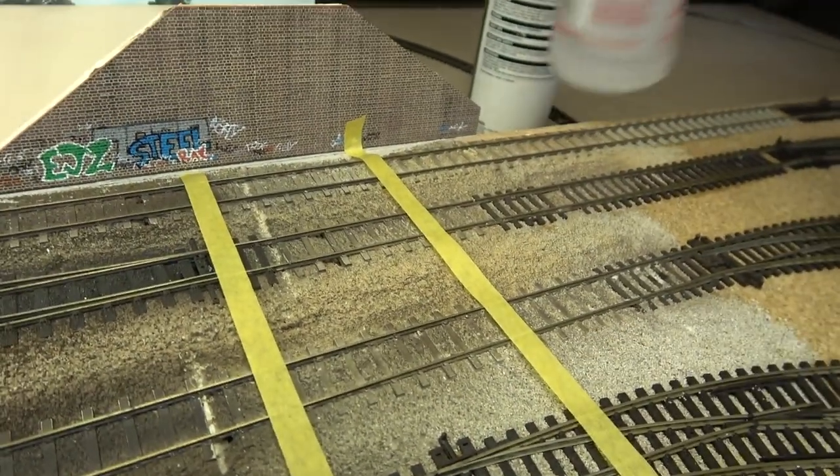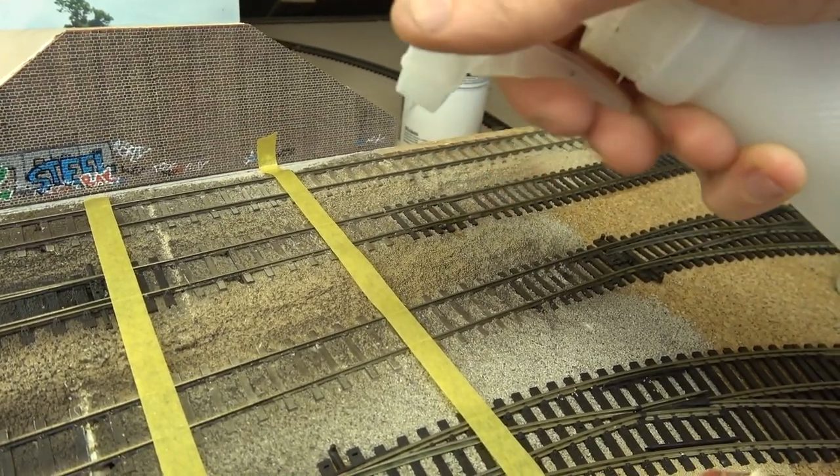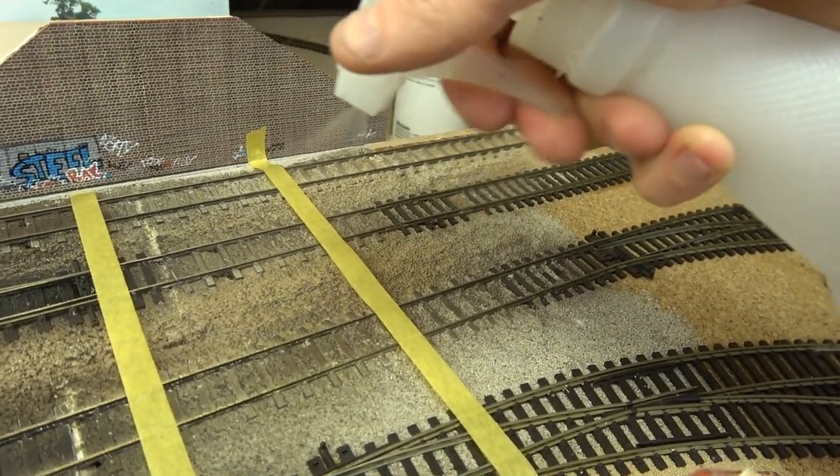So as I've said before, to remove some ballast we can just spray a bit of water onto the area.